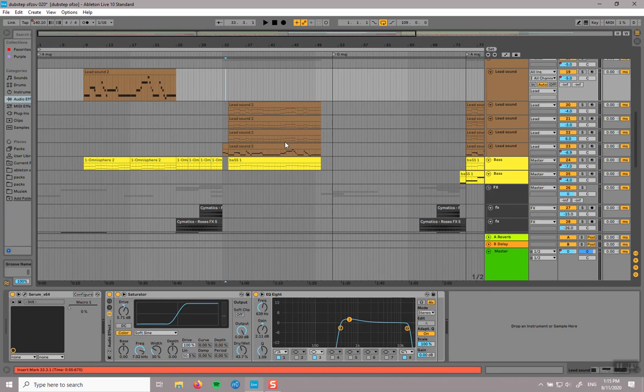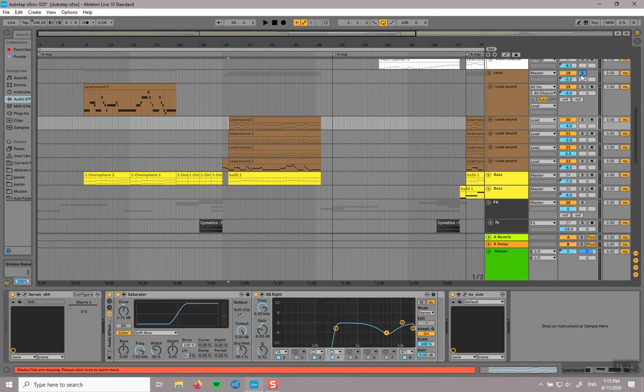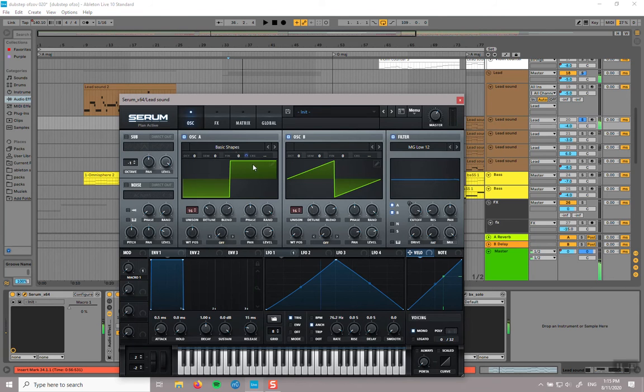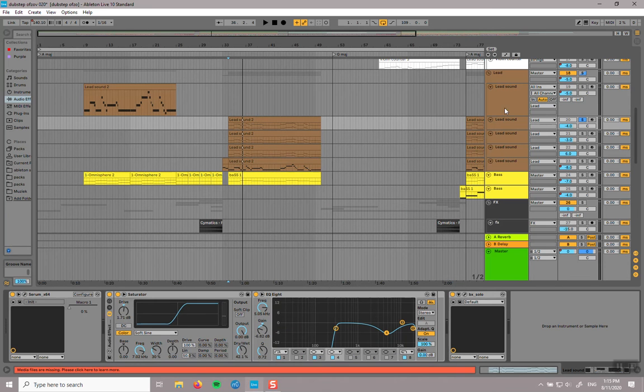And then we get into the lead sound. And this is what it sounds like on its own. And this is the first sound. It's also made the same in the beginning with the square wave and the saw wave, and then without the filter. And again, the fine tuning: some distortion, compression, delay, and reverb to make it kick through and give it a grit. And then we have another sound.